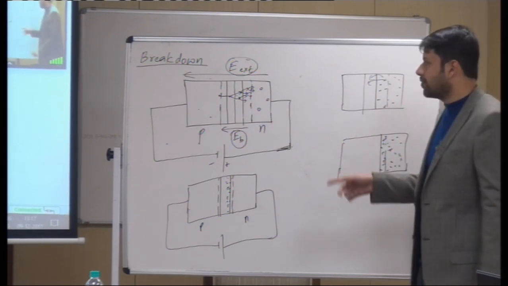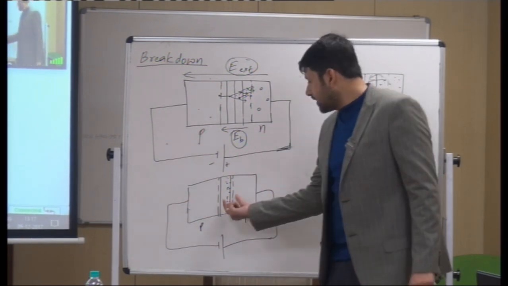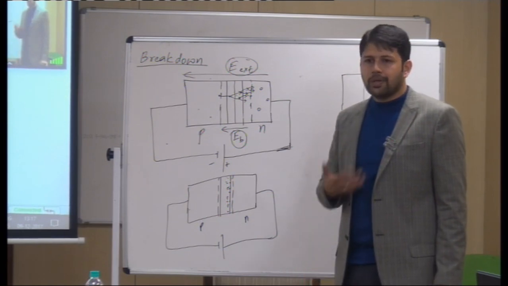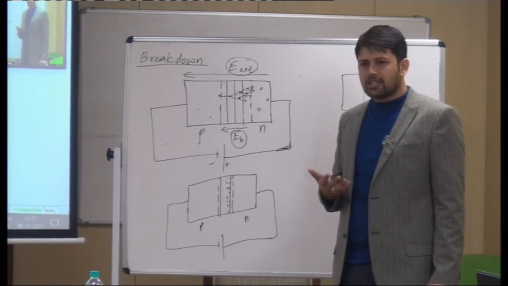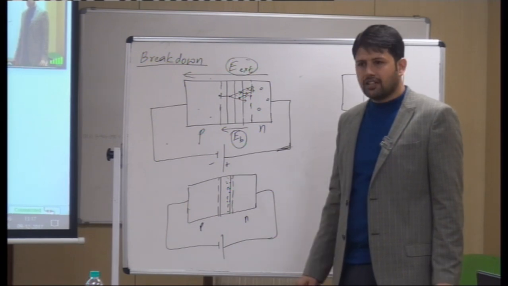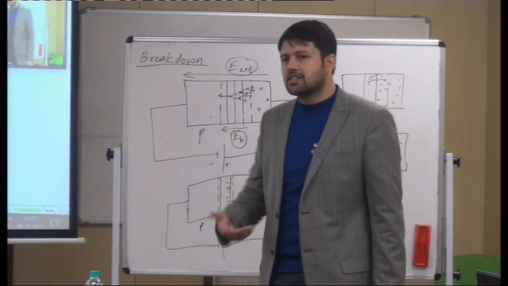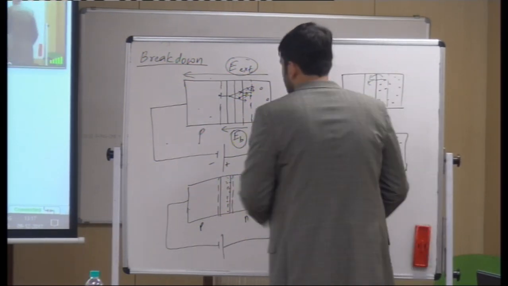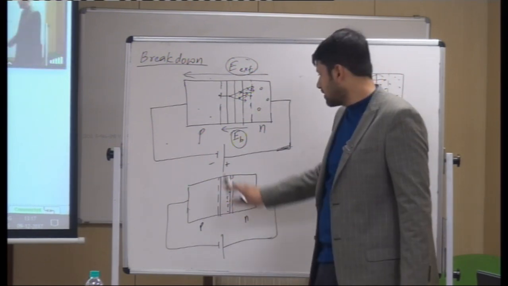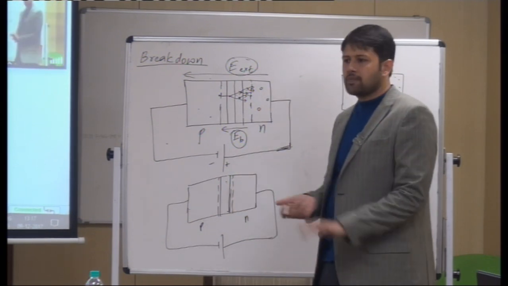In case of a heavily doped diode, what happens? The width is narrower. So this time the electrons would not be able to get that much distance for accelerating, right? In this one the width was more, they got ample amount of time to gain energy. This time the width is less, they are not getting that much distance to accelerate to high energies, right? So now what happens then?